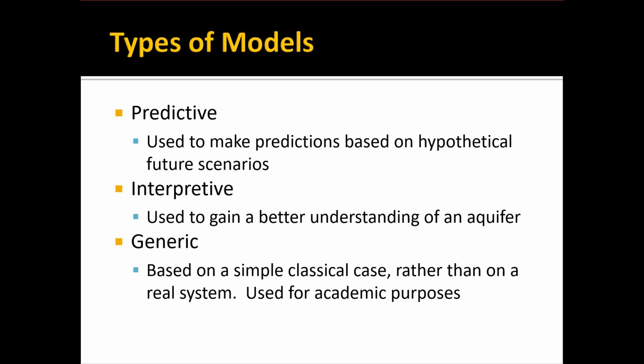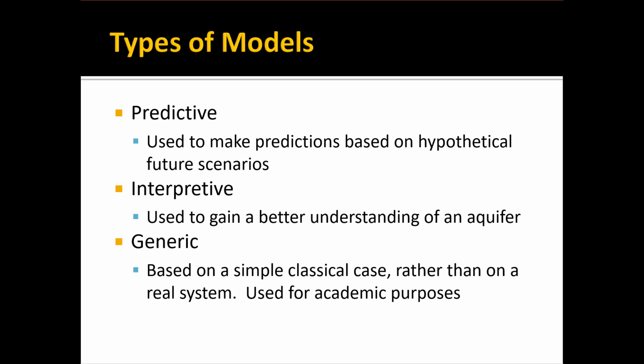So for example, let's say you're part of a water district and you're going to change some agricultural land to municipal. Maybe you're taking water that was irrigating the agricultural land and you're going to shift it to other uses, or there's some other kinds of land use changes and you want to see how the aquifer system responds to that. Maybe you're drilling new wells, maybe you're changing your pumping strategy. For all of those things, a groundwater model can be used to help analyze the impact of these different water management decisions and help you decide what kind of decision to make. So that's pretty self-evident, really common again, and one of the basic modeling types.